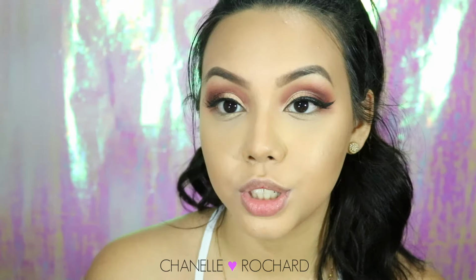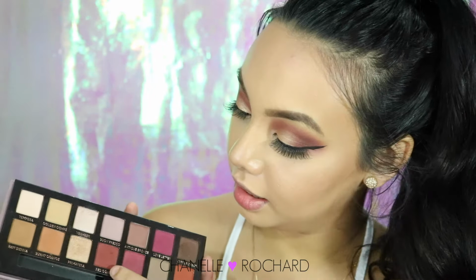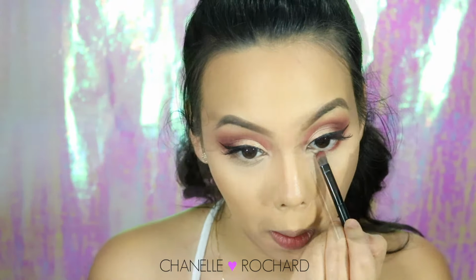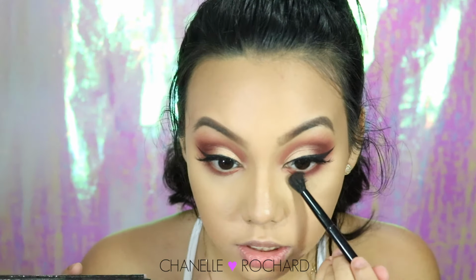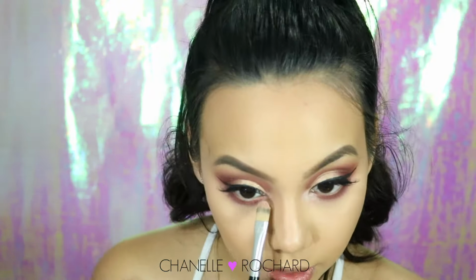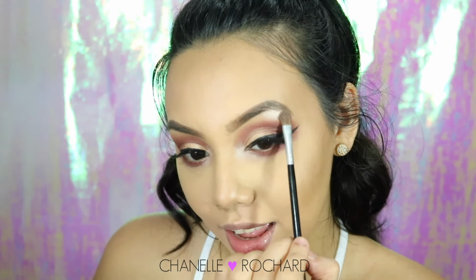So this is how the eyelash looks. I think they're cute. And now I'm just gonna add a little bit of a wing liner just to cover the band. Let's work on the lower lash. I'm such a fan of this color and this color, so let's go in with those. And then I'm just gonna go in with that Love Letter color again, really lightly, and dust that underneath so that it has that pinky color underneath as well. With this really light kind of champagne-y pink color, just to highlight that inner corner and right underneath. And to highlight my brow bone, I'm using that same color. Look at how bright it is.